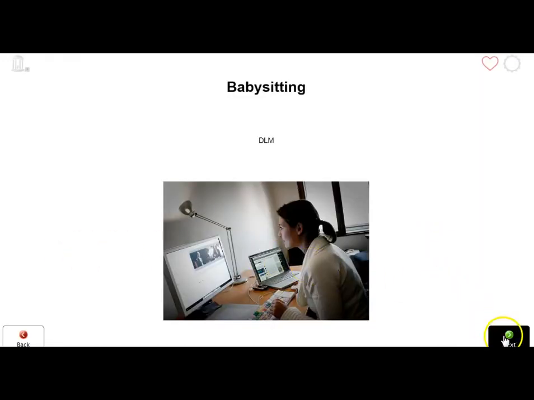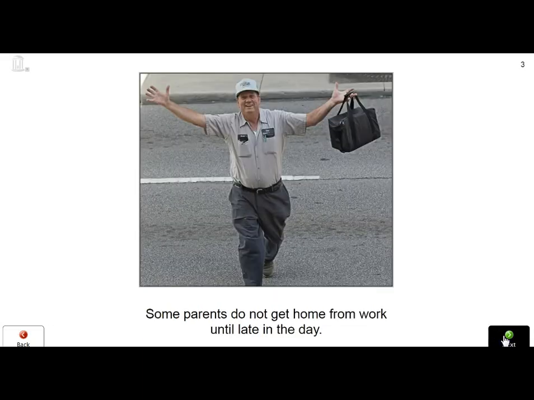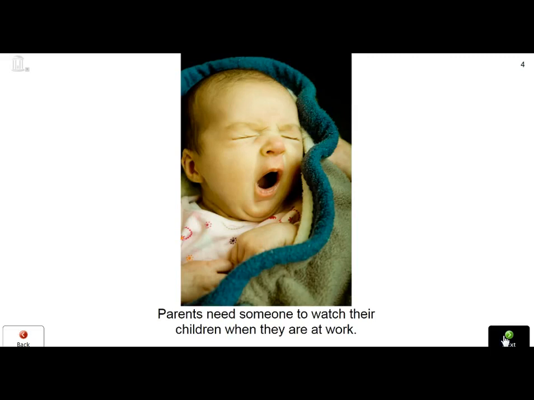Notice how the subset of stories under the Ramona Quimby, some are stories, some are pulled out themes that would be informational kinds of text, depending on the essential element that you're assessing. It may be looking at informational kinds of text, so you can see some of the examples here: babysitting, book reports, buses, things that may come from the Ramona story. So we could just open one, and you can see an adapted story on babysitting. Again, there would be text-to-speech available, that I'm not turning on right now for our purposes.